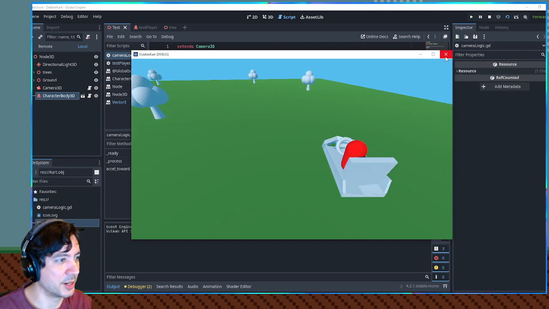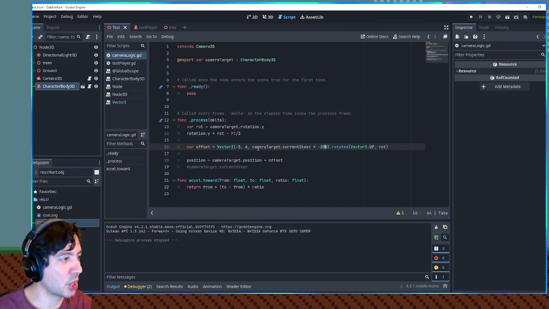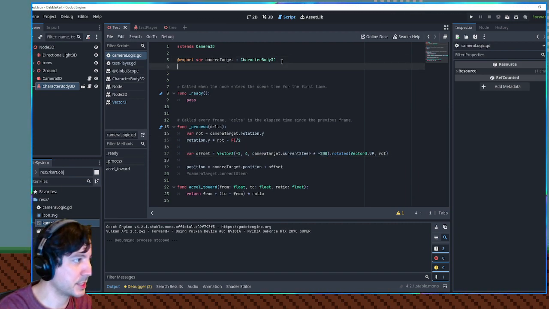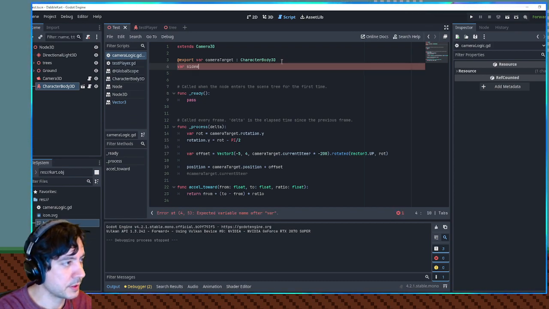Yeah, it's a little bit harsh because it is using, okay, so that should be the target offset. So let's just have sideways offset equals 0.0.